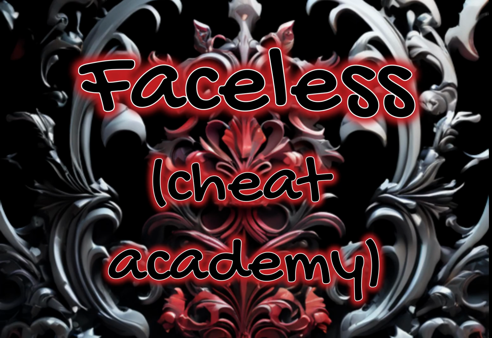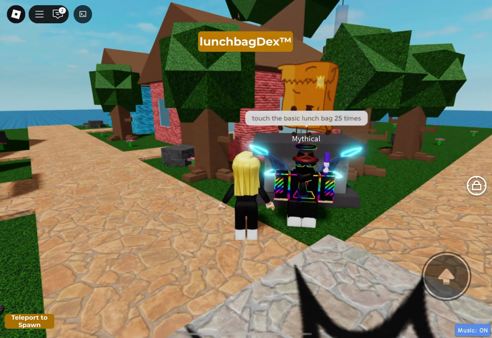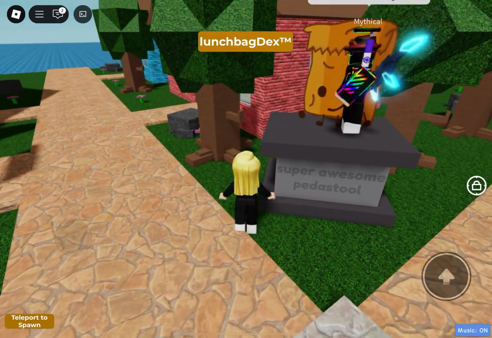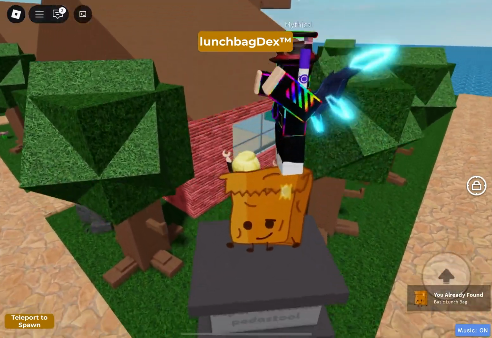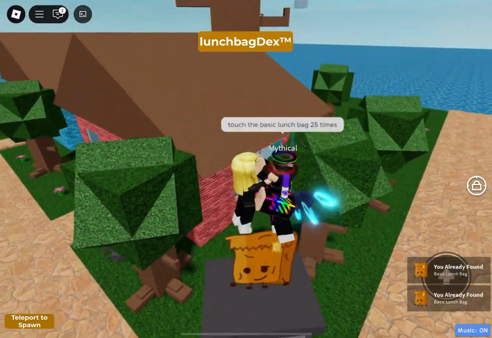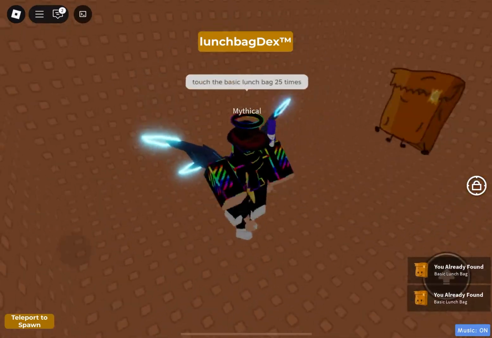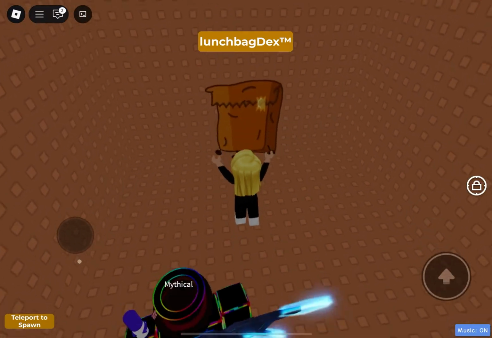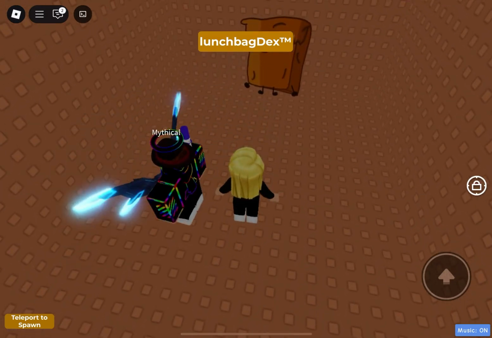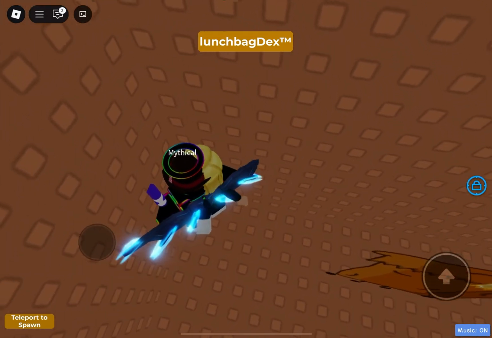Faceless, so Q in Cheat Academy, because the hint, I was right, it said something about basic being the hint. Who would know to touch that 25 times? Really? So all you have to do is just keep jumping, and then you get teleported through to Faceless. And then again, you've got this sort of obby round, so just go all the way to the edge of the wall and shimmy down and round, and then you won't keep killing yourself.